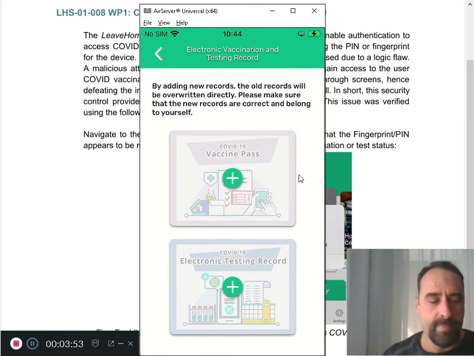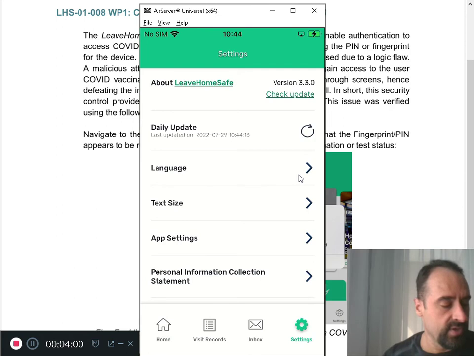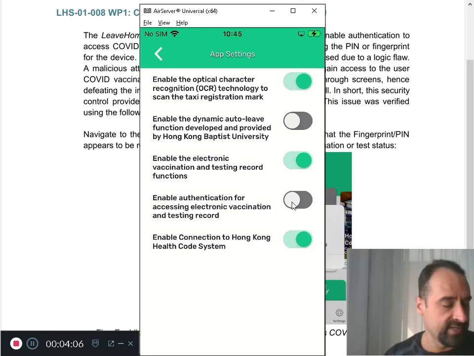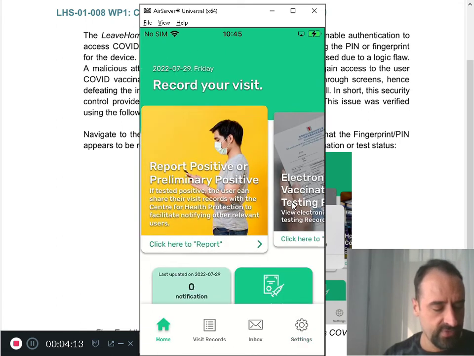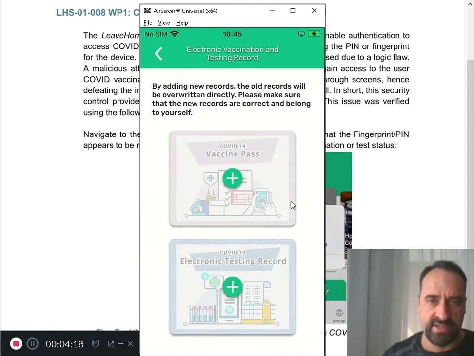It is a fingerprint bypass in Android or a Face ID or Touch ID bypass in iOS, simply because the user can just go here to the application settings and disable or enable this, right? So if it is enabled, you can just disable it, and then like that, you just bypass it, right? So it is an implementation logic flaw in the application, whereby you can just access this bypassing the second factor authentication.